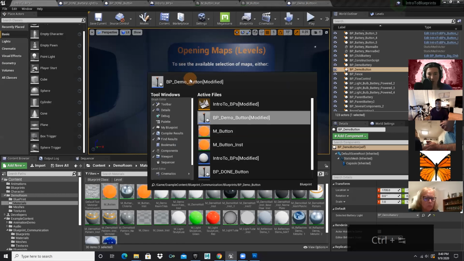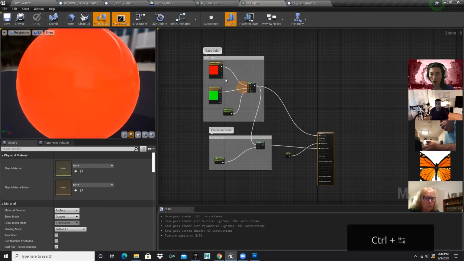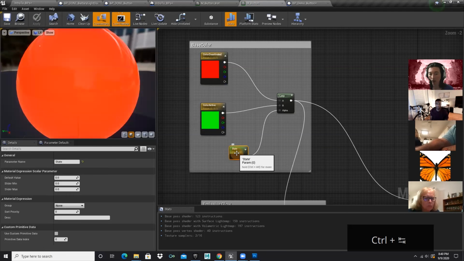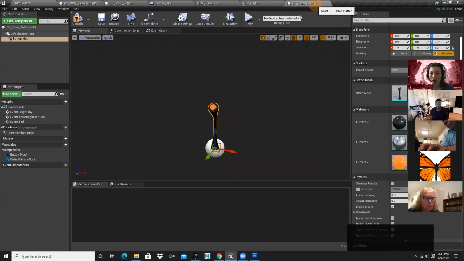Let's see, I'm going to do a control tab to the M button. Here we go. This is not a materials class, but just know it has two different colors, and depending on this state variable, it will decide if it's going to be red or green. If you didn't already have this, you might be thinking, is it better to swap between two different materials or just to tweak one that's already there? Performance-wise, it's better to tweak one material than to swap between materials because of draw calls and things like that. But we're just going to go with this because it's already here and it's the smart way to do it anyway.